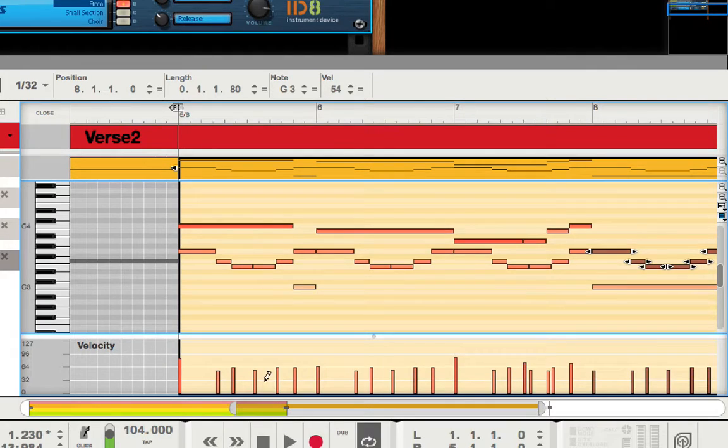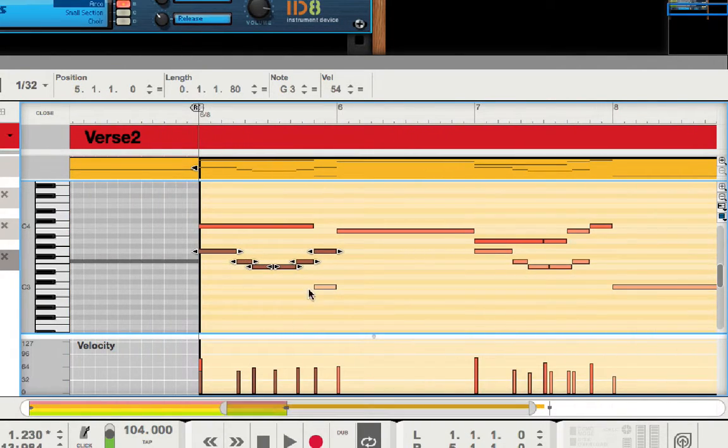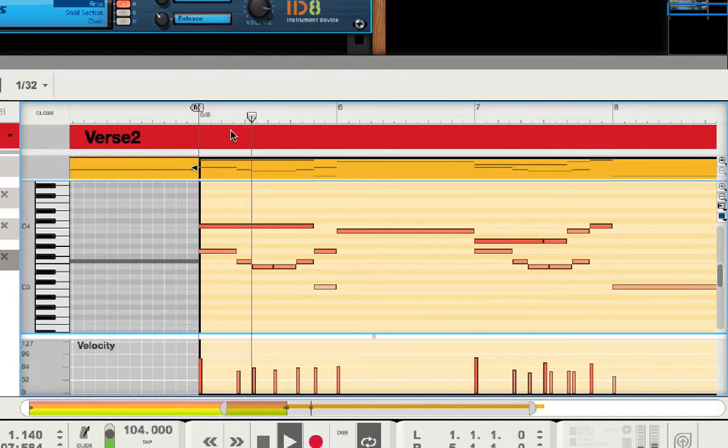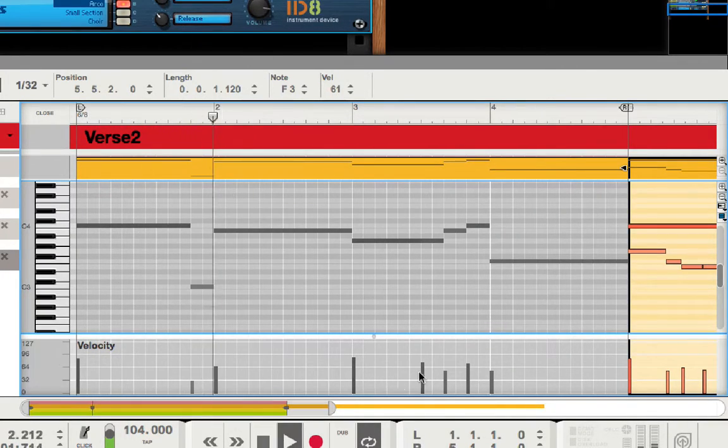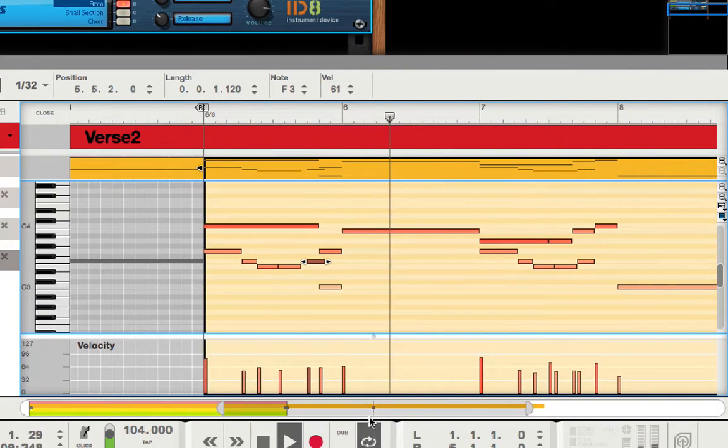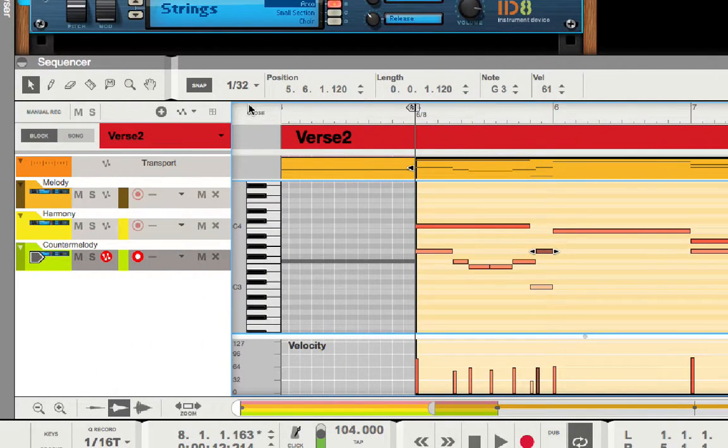That syncopated rhythm's still off. Where is it? So if we go back, I'm going to close this just so we go back to the loop.